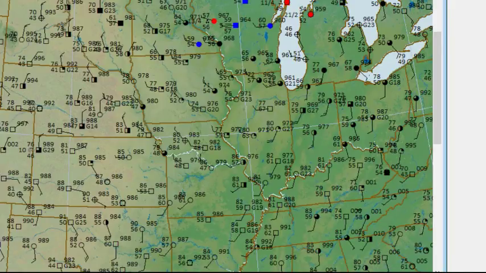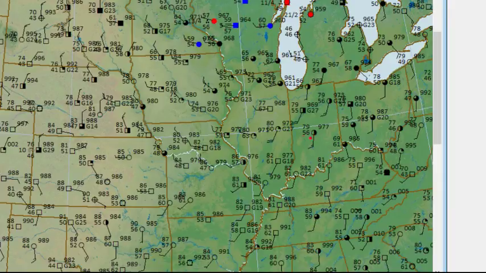Hang on just a moment here. We can see dew points are up near 60 degrees there in Illinois. And where they have cornfields, irrigation bringing that dew point up to even higher numbers there around the Joliet area.